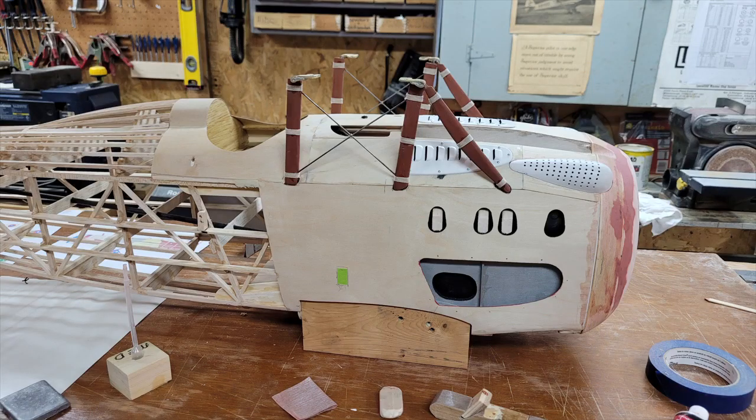This is where my build finished last spring, but stay tuned, more to come.